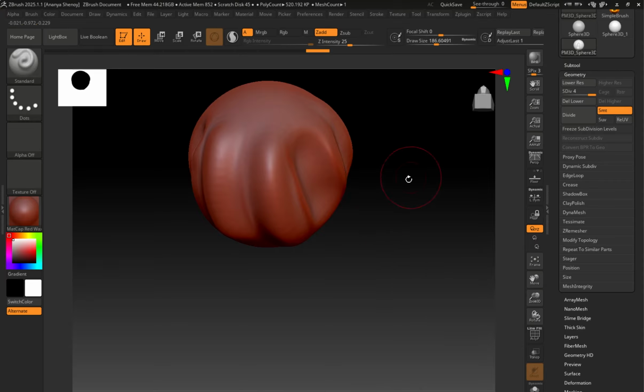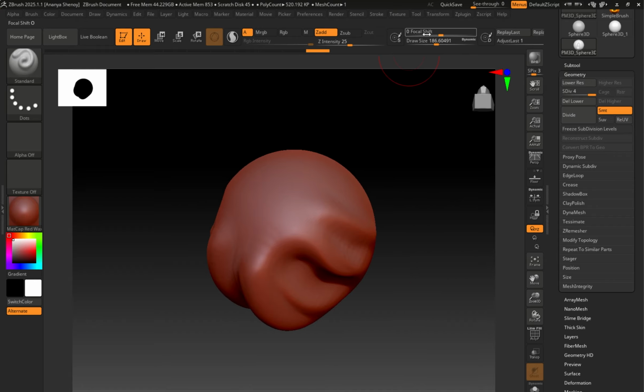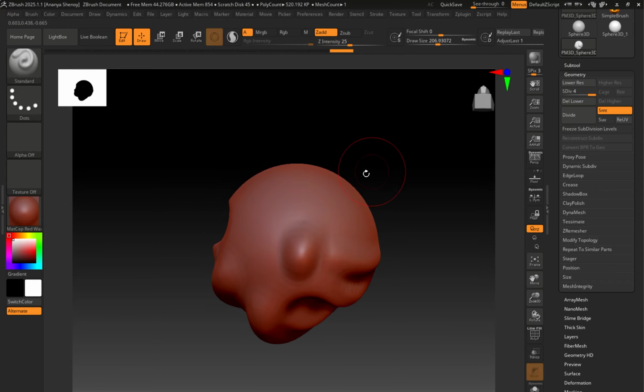And you also have your focal shift, which, as we've discussed before, changes your alpha. The standard brush doesn't have an alpha, so we'll actually take a look at this with one of the other brushes. Apart from that, you have your draw size up here. You can change it through the slider, and you'll notice that you can make it bigger or smaller. But what I use is just S on the keyboard, and you can get the slider wherever you are. If I'm sculpting over here and I click on S, I can change this size from right over here.